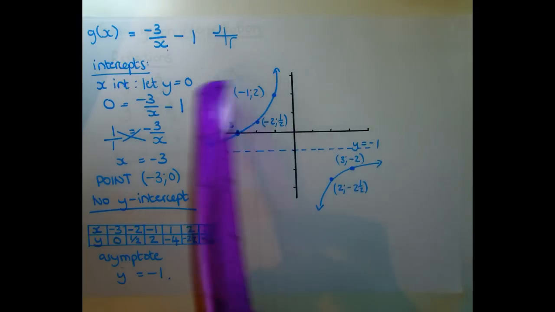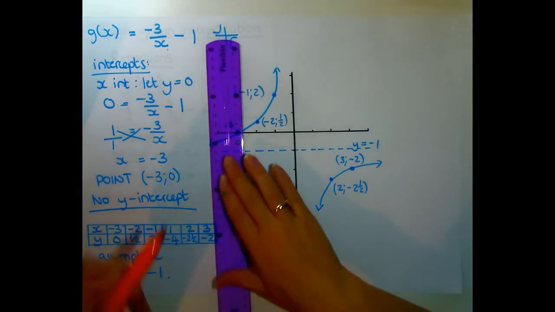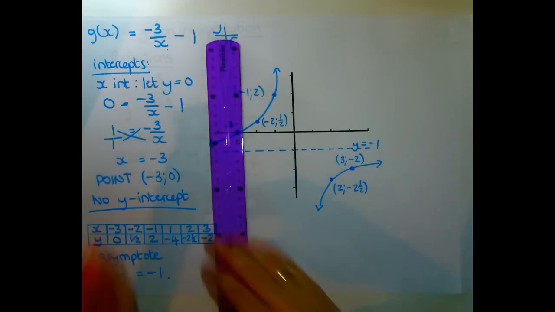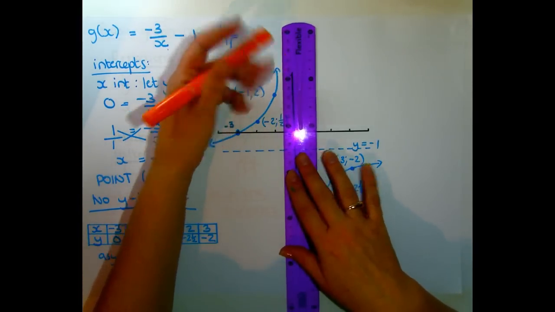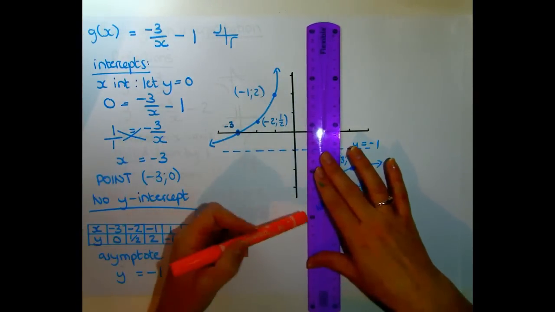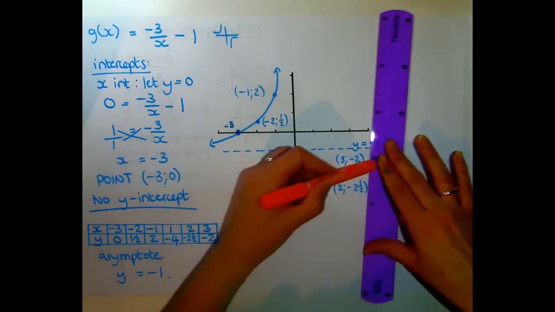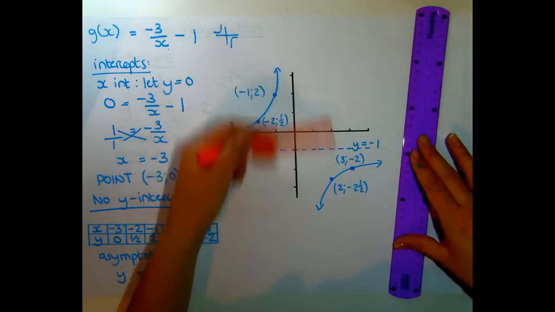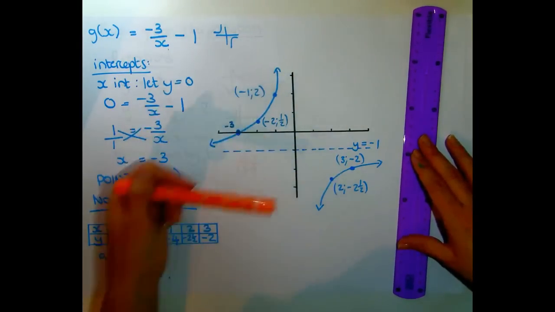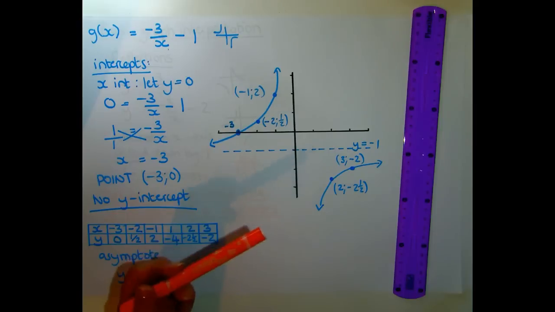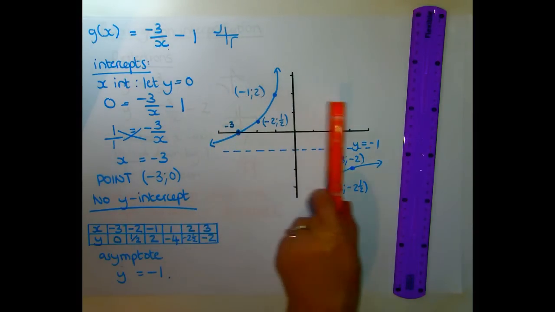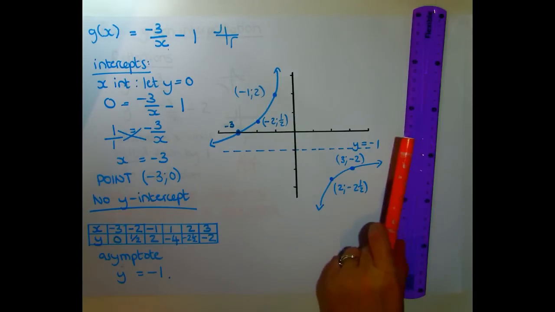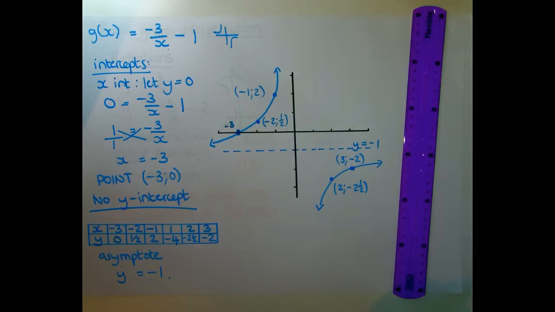So this graph, if I move the ruler across and I trace the line, I'm going up, and then it disappears. And then from here, I'm also still going up, and it disappears here. So this is an asymptote that doesn't work there, but I still have an increasing function. So this graph increases the whole time except for the asymptote.